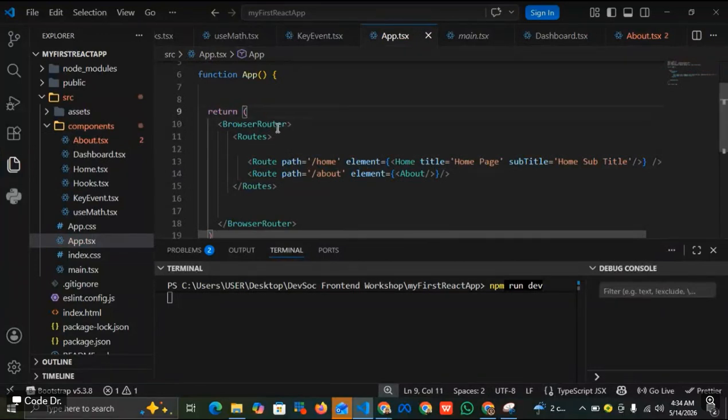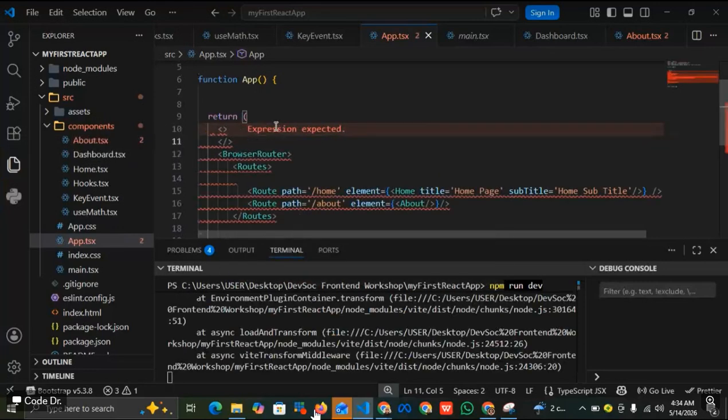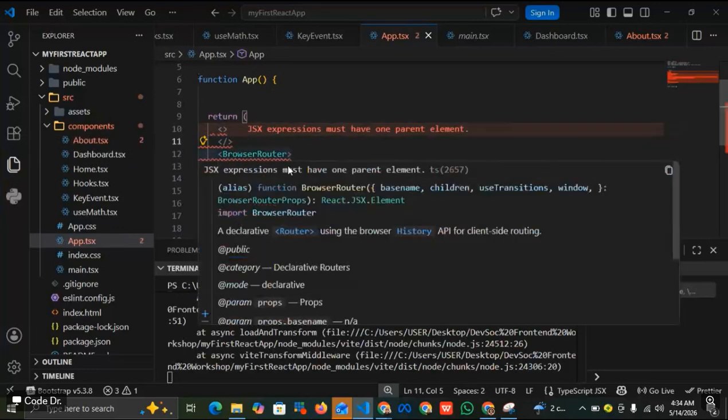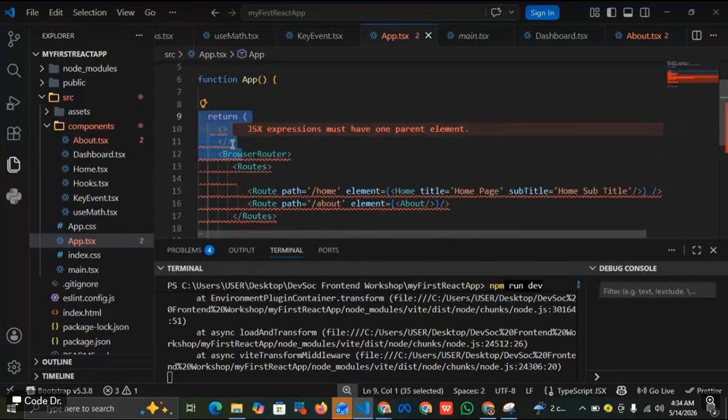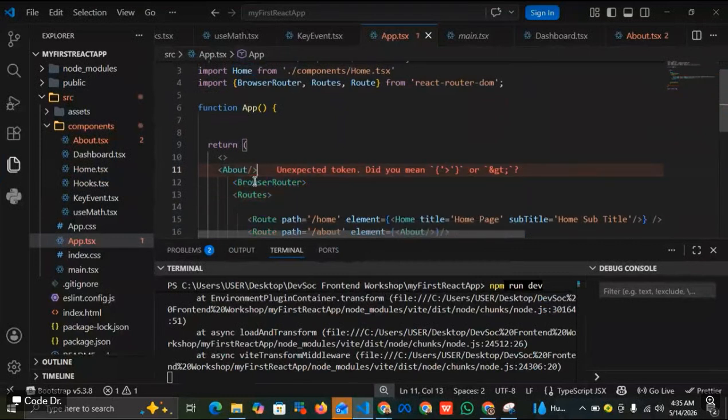So let me call it in a fragment here. Let me see. Or I can actually call it here. About. So I want to test out the about and see if it's working. So return to home. And I think that's where the problem is. Let's see my about.